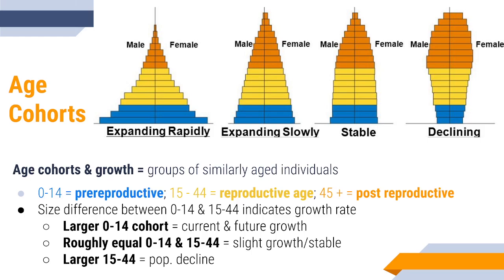One of the biggest factors in determining this is what are the breakdowns for the population in terms of the pre-reproductive and reproductive ages. All populations have older post-reproductive populations — they don't really contribute to population growth. What we'll see more there is what happens with longer ages as medicine and healthcare get better and populations live longer. The bottom one in blue is the pre-reproductive, basically below 15 years of age. If we have a large cohort in that area of the population, then we expect to see growth occurring, whether rapid or slower, depending on how much of that population is found in that pre-reproductive age group.